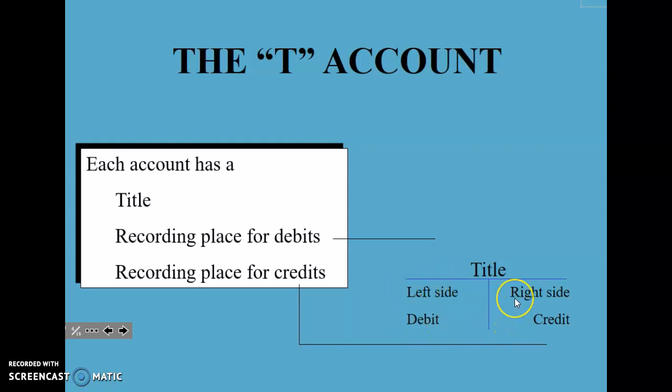And on the other side, you have the right side of the account, or the credit side. And all credit means is it's on the right side of the T account. Debit and credit don't have any values to them. It's just the placement in the T account. So remember, the left side is called the debit side, and the right side is called the credit side.